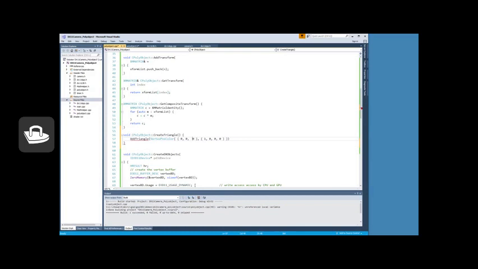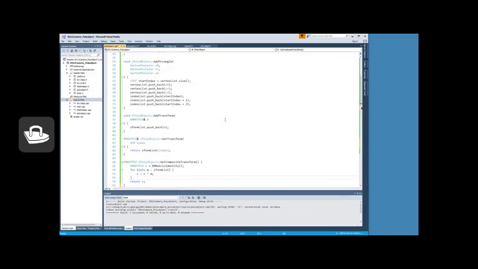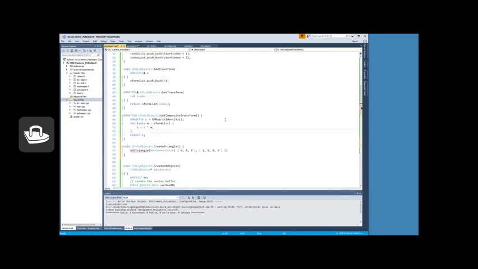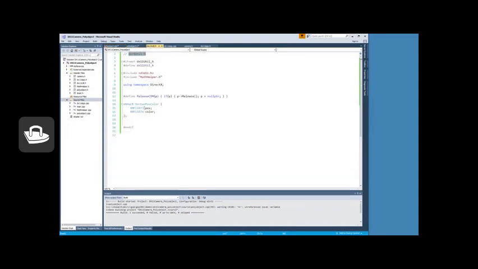So remember that the structure for this vertex is position, color. So an XYZ position and then an RGBA color.